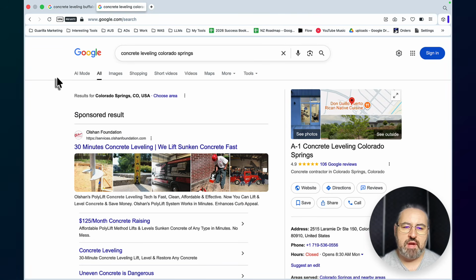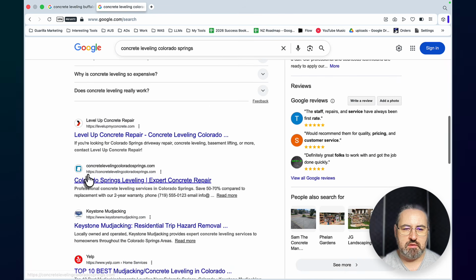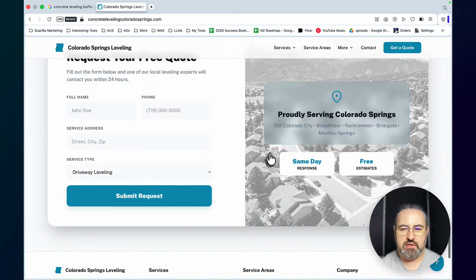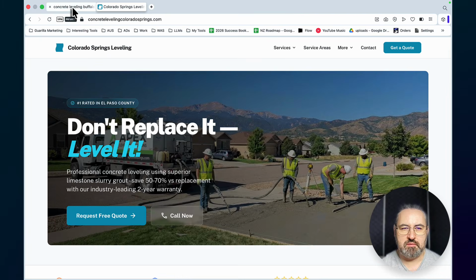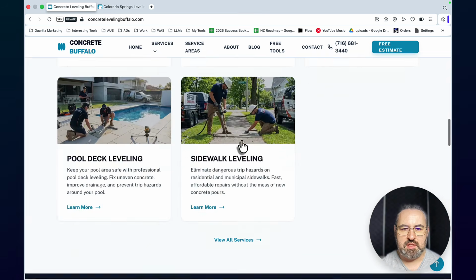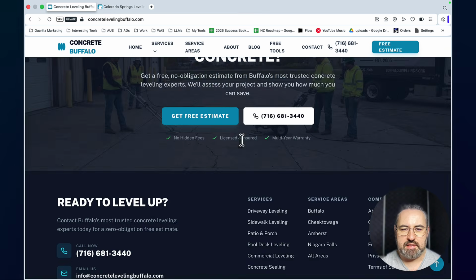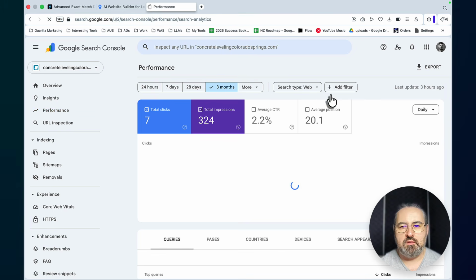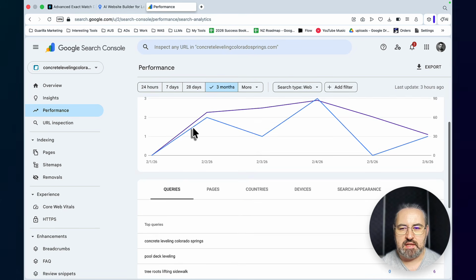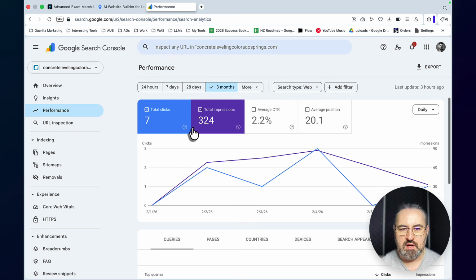So I've managed to rank two of my rank and rent websites in a matter of days. First website, scroll down, and this is where I am right now. The site is beautifully done, very professional, very lightweight, extremely well built. And this is my second site. So if we scroll down, this is me, a different template, but beautiful nonetheless. Moreover, let me refresh. For one of the websites, I have already started ranking and getting clicks and impressions, as you can see. Now, this site is like a couple of days old, so this is amazing.